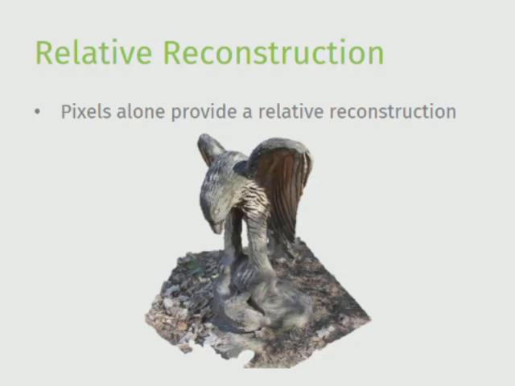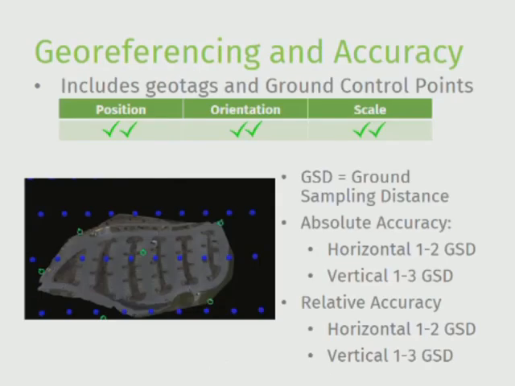So you can have 3D models where you'll have properly ratioed or the topologies are correct, but they will not relate to the real world. So to do that, we georeference. All of us from the GIS world know it's georeferencing. Essentially, georeferencing is to tell the software where this exists in real life. It's to provide position, orientation, and scale.